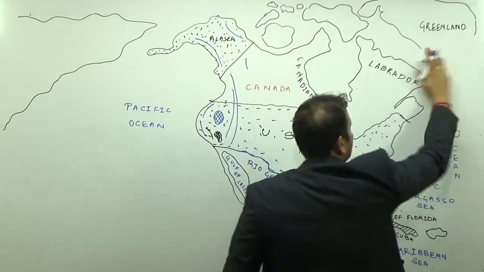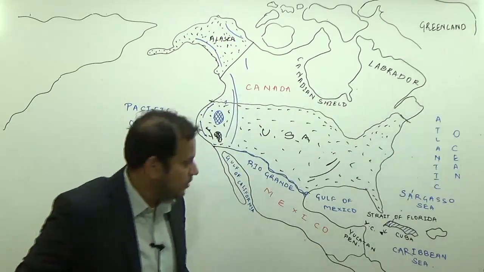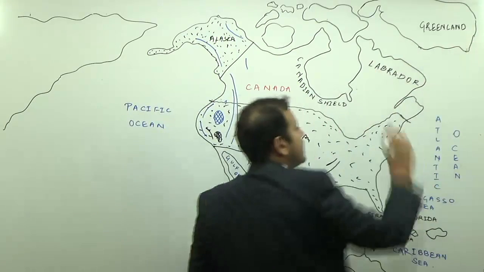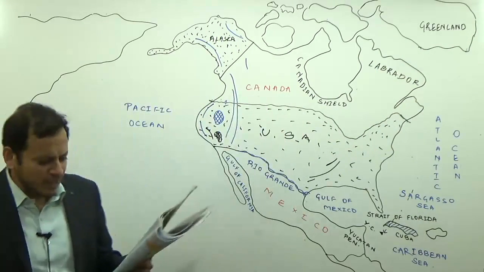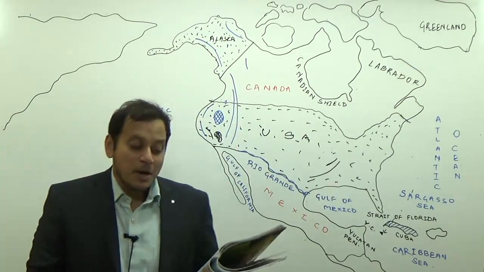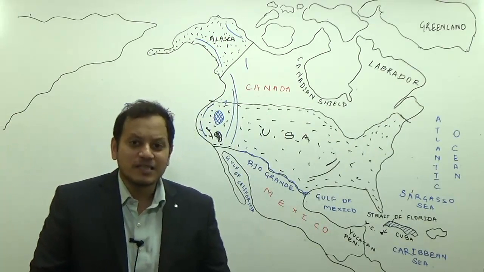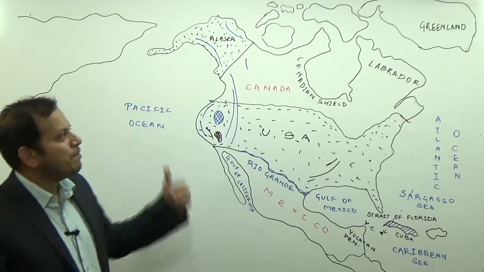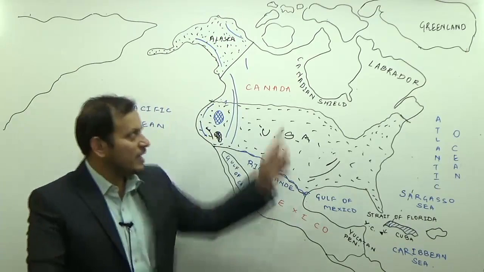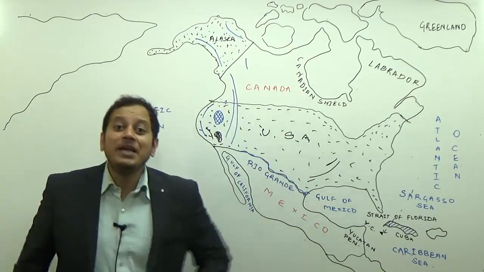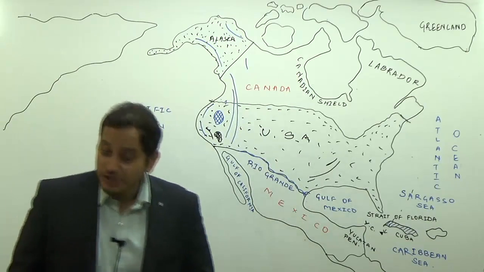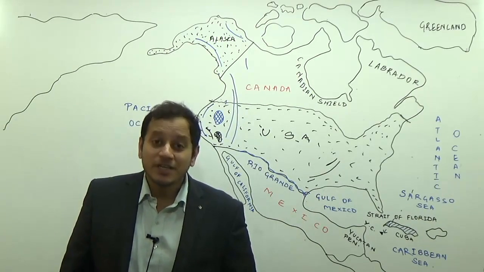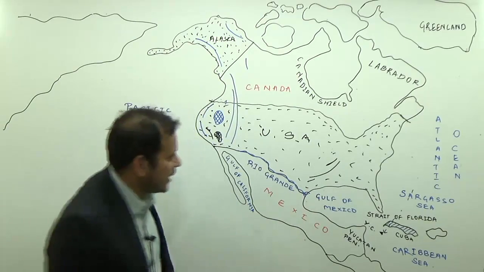I have drawn Greenland too big because that is the problem of projection in my drawing. So this is the Labrador Sea, but you don't have to worry too much about it. But the question is, Greenland geologically, or physically, is a part of North America. That is why I have drawn it here. But politically, Greenland is a part of which country? Greenland is a part of Denmark.